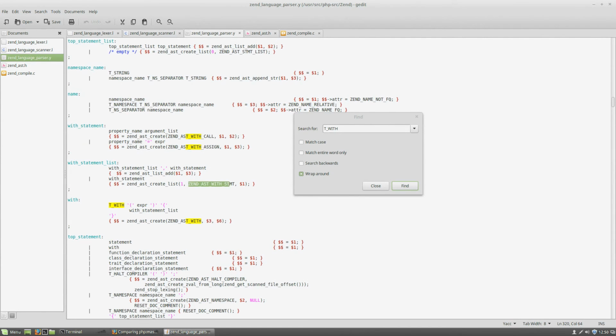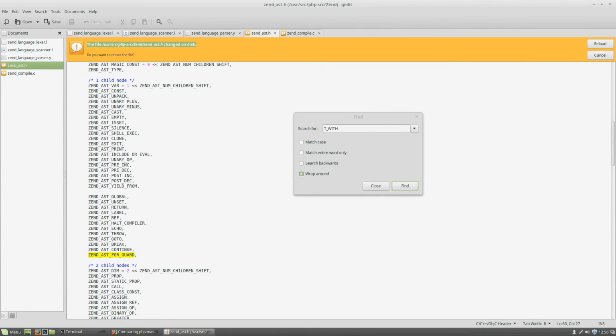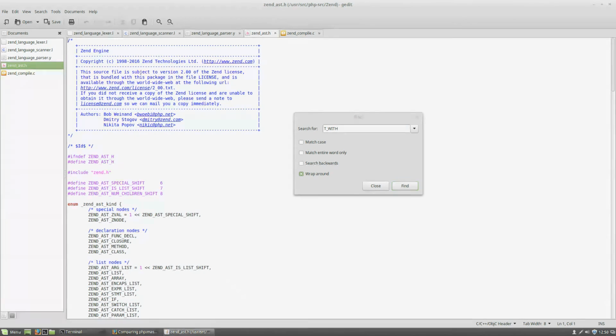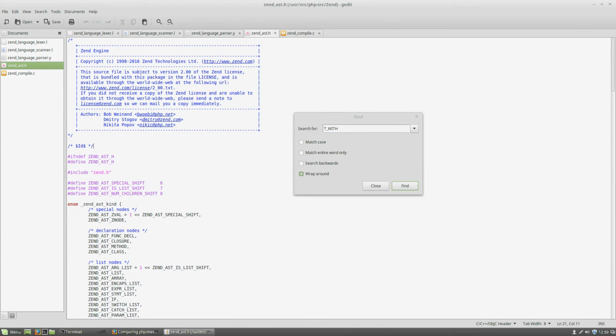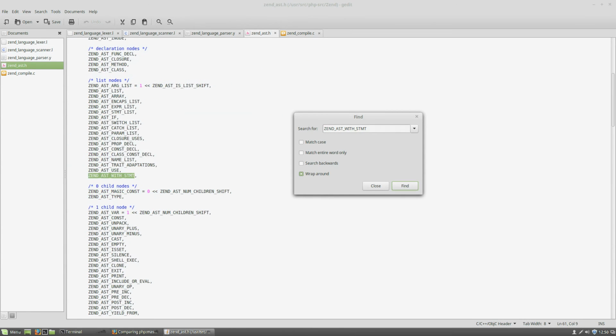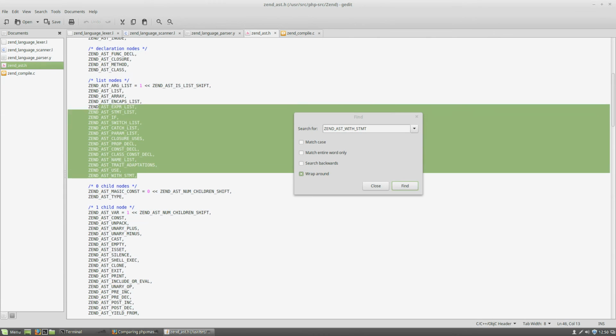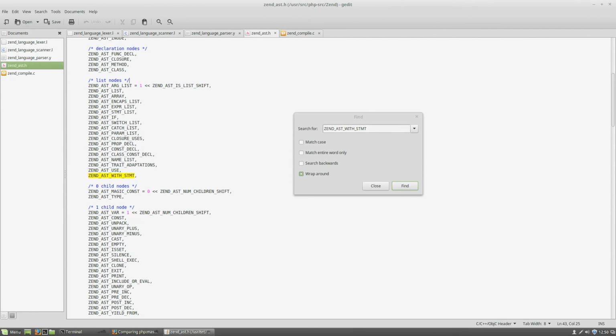So you need to create a new kind of list for the list of abbreviated statements. If we look where it is in the enumerated AST kind structure, we can see we've added it in the list nodes part, which we haven't used in any of the others.